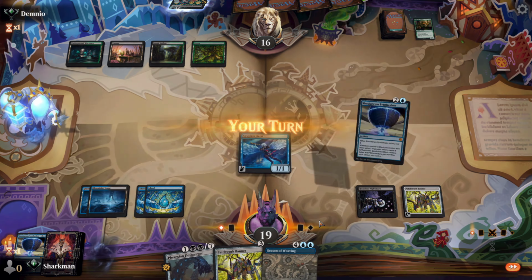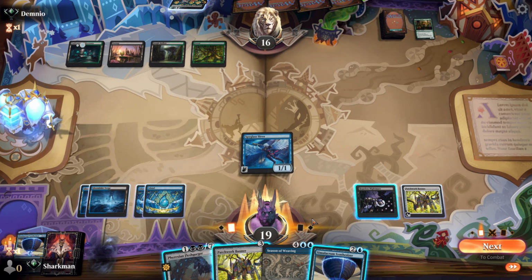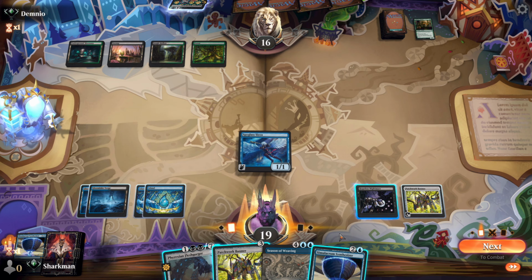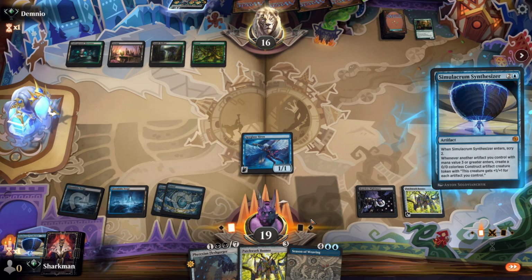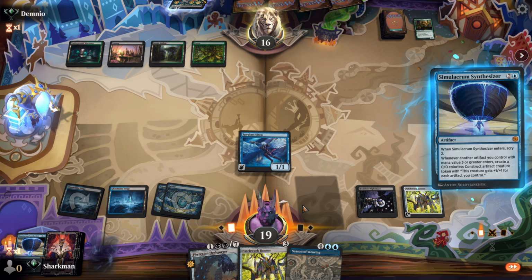That's 2 turns without any plays. What do they have in hand? We get a second synthesizer. But since they smashed the first one, maybe we should be careful. You know what? No fear is how we play around here. Let's throw down.